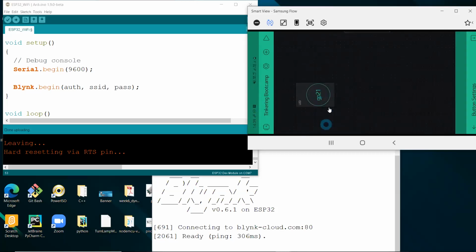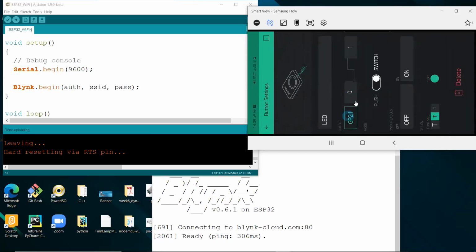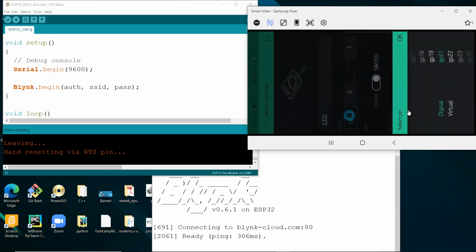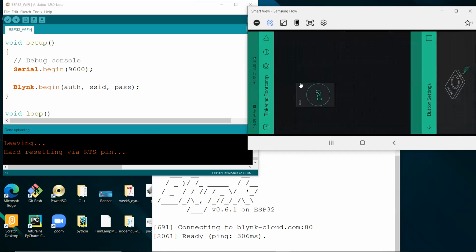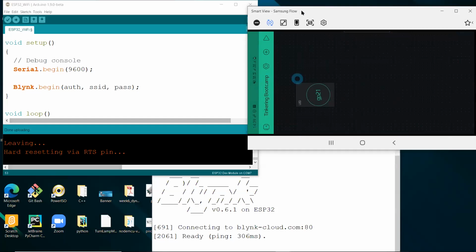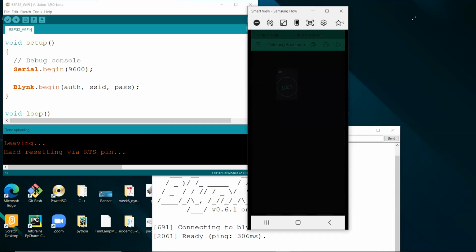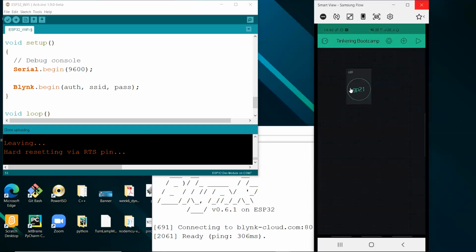Then configure it as digital and 21. Change it to switch mode. Don't keep it in push mode. Change it to switch mode. And okay, I will rotate it. Maybe it's hard to visualize from there like that. Okay, so you can unmute your mic and tell Rahul what position you are at and what step you are doing.